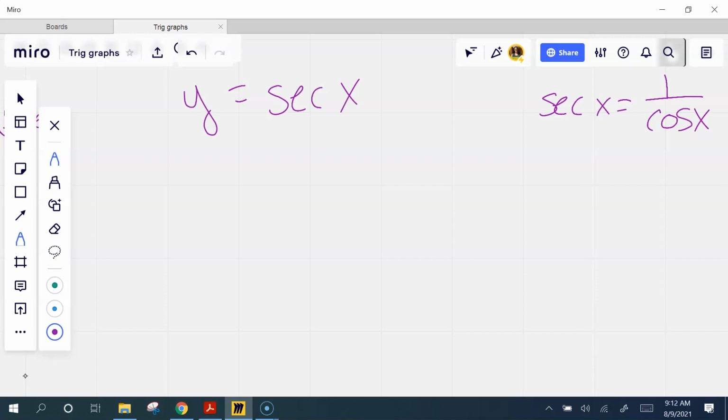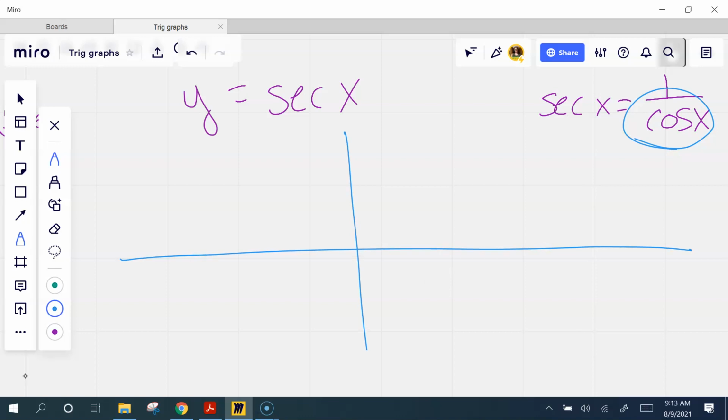This is already going to give me some problems because I have something in the bottom, right? A cosine x, right? All right, so what I want to think about before I even start, and this is where I always start my cofunctions here. Well, it's not the inverse exactly. It's the reciprocal function. It's the flip. Where am I going to be 0? Because that's where my asymptotes are going to happen.